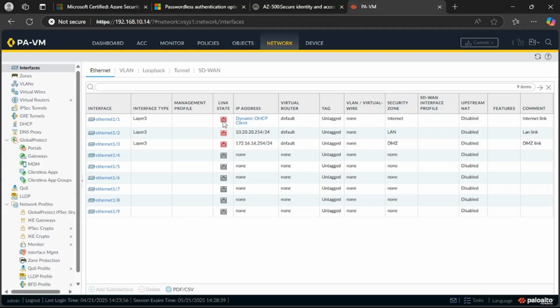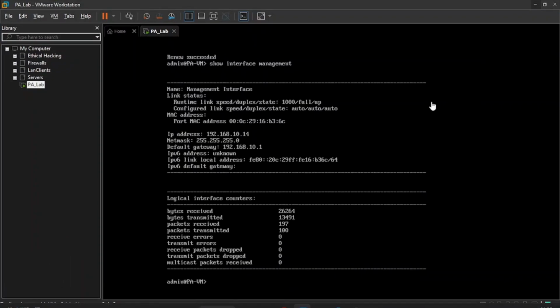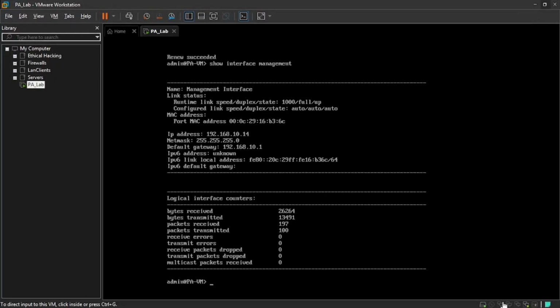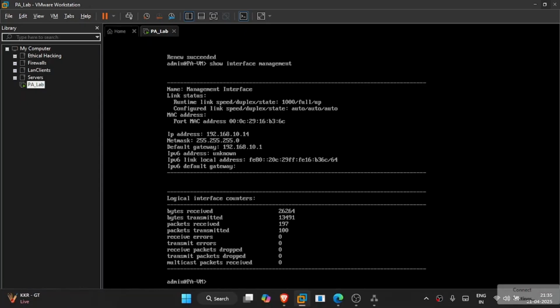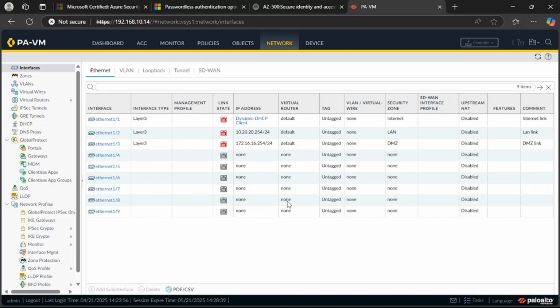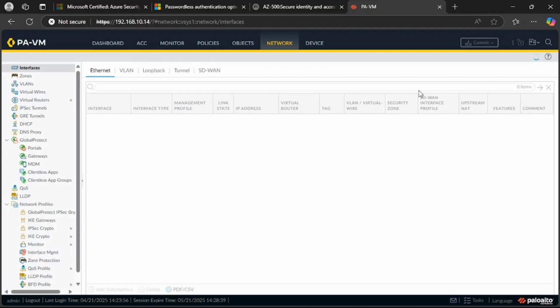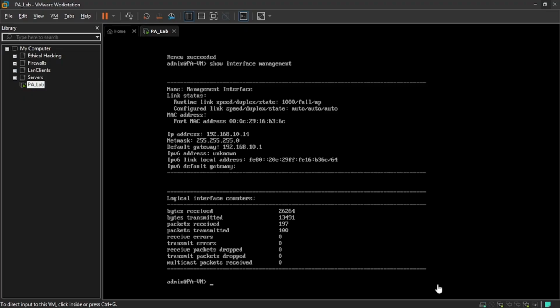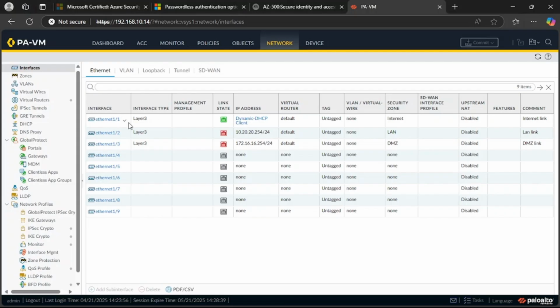Why? Because we have already disconnected all the cables in the VM. So what we are going to do is connect them one by one, and based on that we will change the configuration. Okay, we are just going to click and connect the first cable. Once you see this green mark, go there and refresh, and we can see which interface came up. So the first interface came up, and our first interface is Ethernet 1/1.